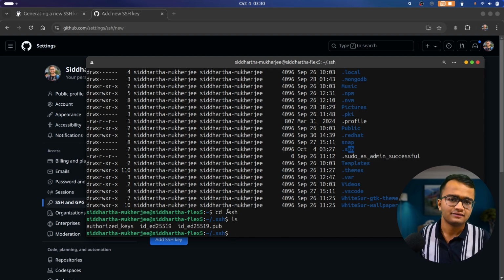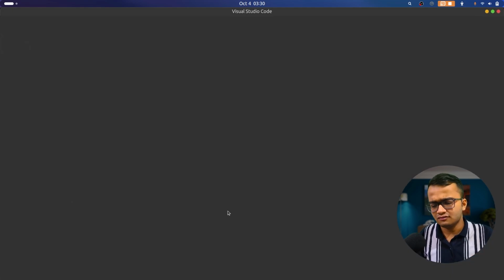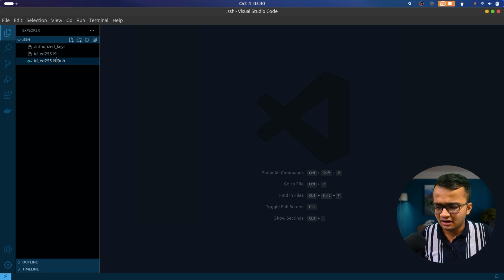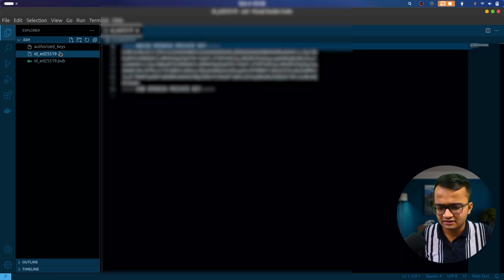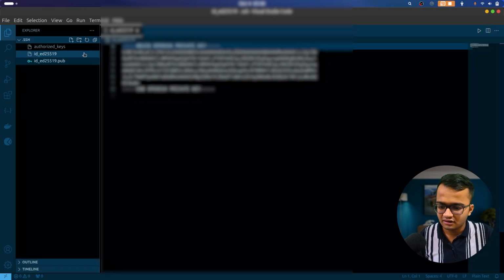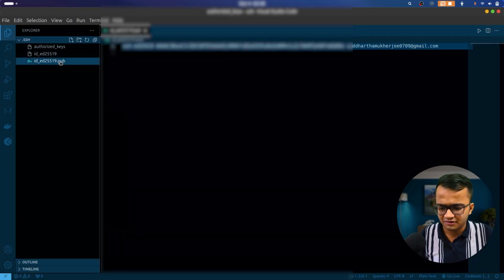Inside these files, I have my GPG and SSH keys. So I will take any code editor to open those files. I will fire up my VS Code over here, and as it opens, I can browse to the various files present and find my SSH keys. I can see various things present over here, so I have to trust it. Okay, authorized fields, many things are present.